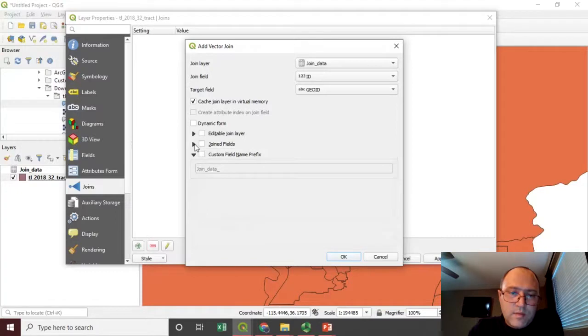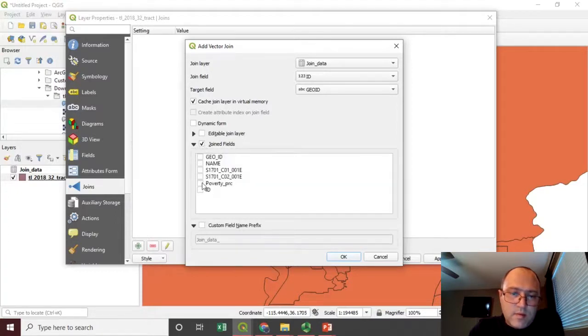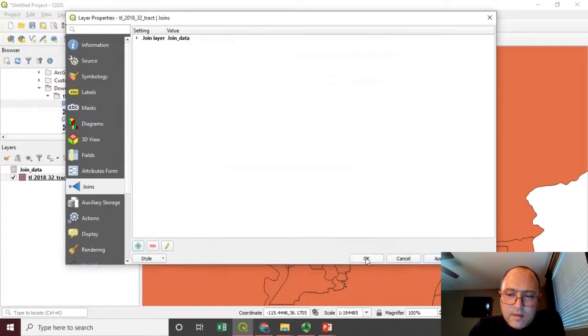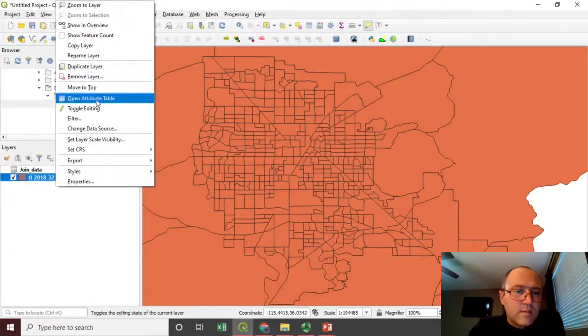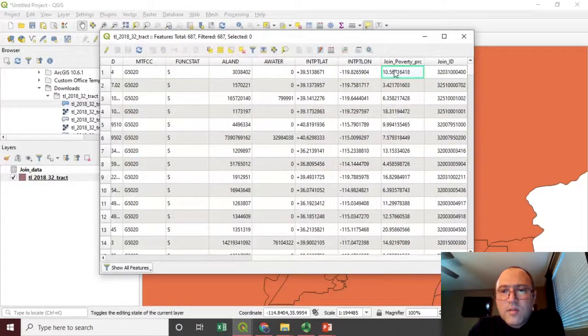And also, I want to add only poverty percentage here, and also you can add the ID to check the information, and also you can choose the prefix name for your columns and click on it, and then go to the attribute table. Now you can see the joint poverty percentage data and joint ID.